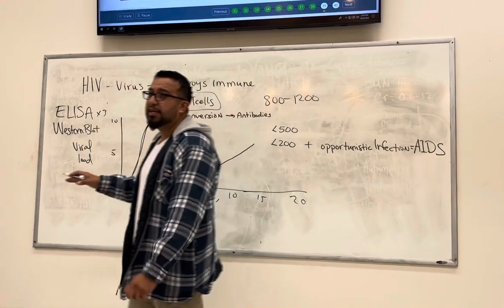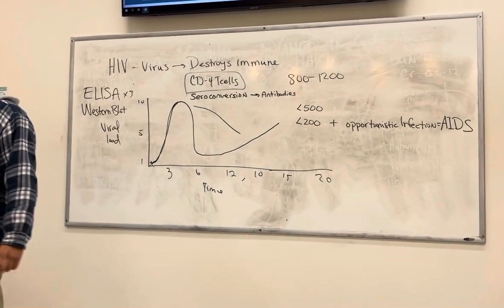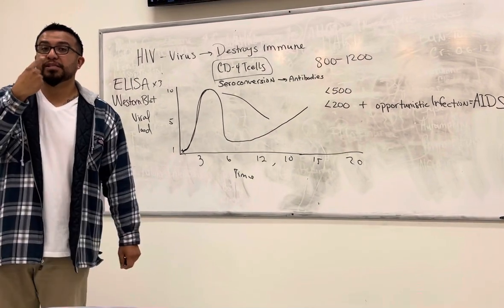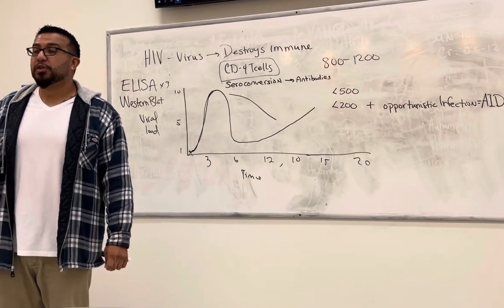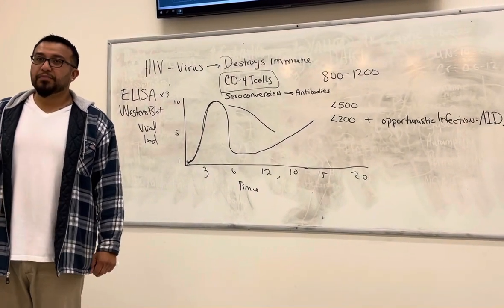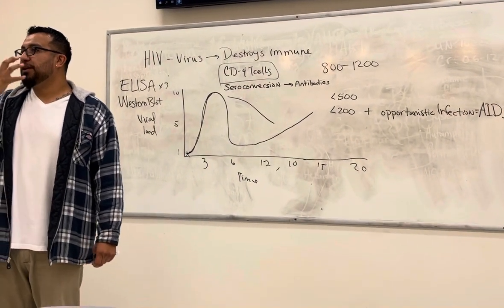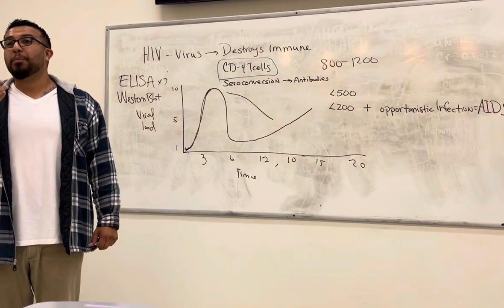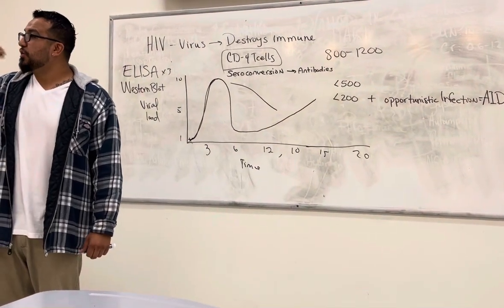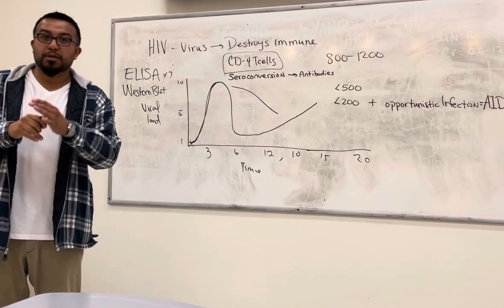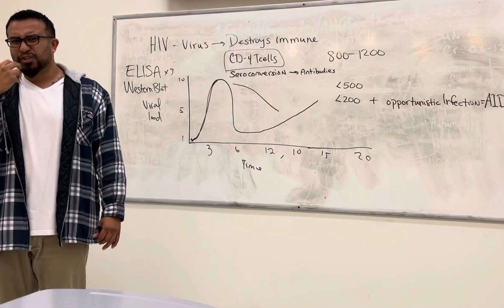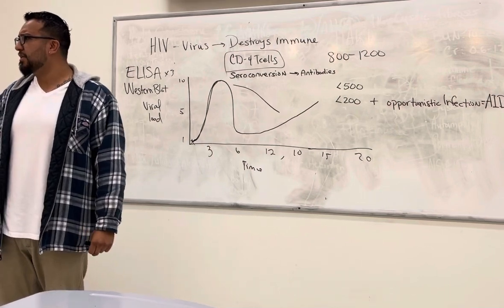Because people with HIV, AIDS, excuse me, their immune system is not working, you got to remember that your innate immune system includes your mucous membranes. So people with AIDS that are immunocompromised, they're not going to have a lot of mucous being created, so they're going to have stomatitis, which is inflammation of the oral cavity. And so everything that they consume has to be low sodium, low citric acid, nothing too spicy, because it's going to cause ulcerations of the oral cavity. Does that make sense?